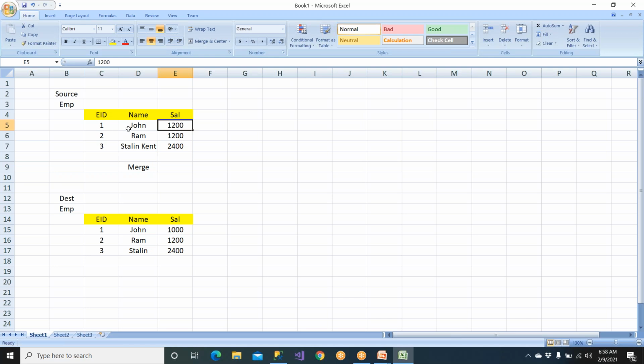Now, do you know which record is updated? Do you know at which place the update happened? You don't know. Again, after some time, you delete the data here, take all the data, and move it here. So that is what you do if you want to maintain two copies of the data.